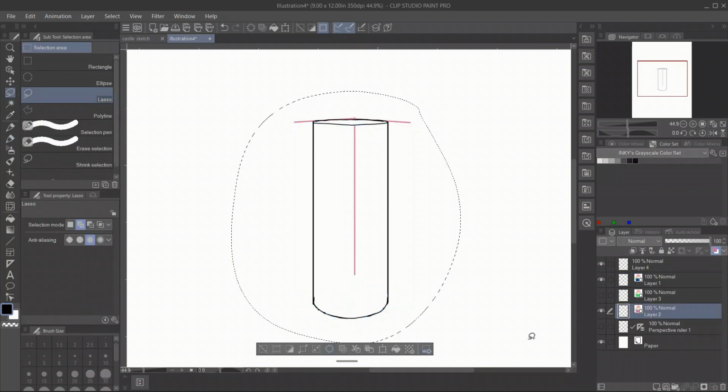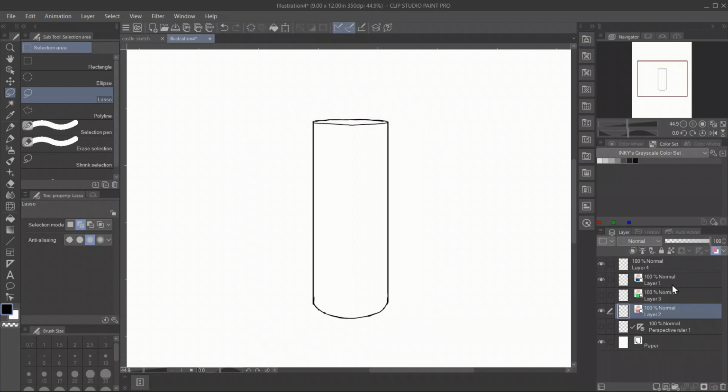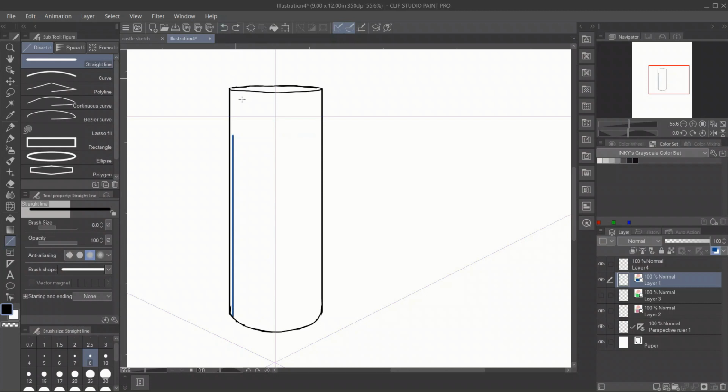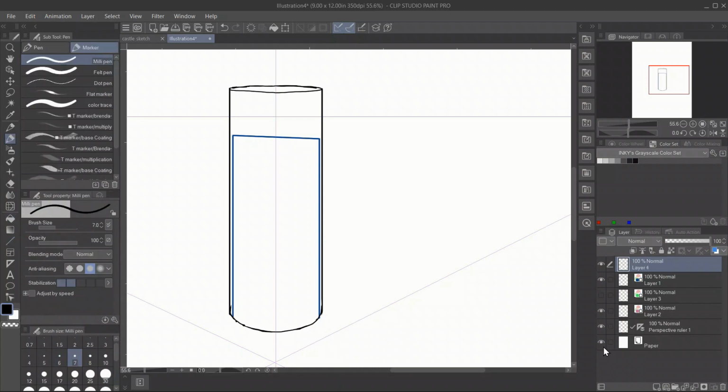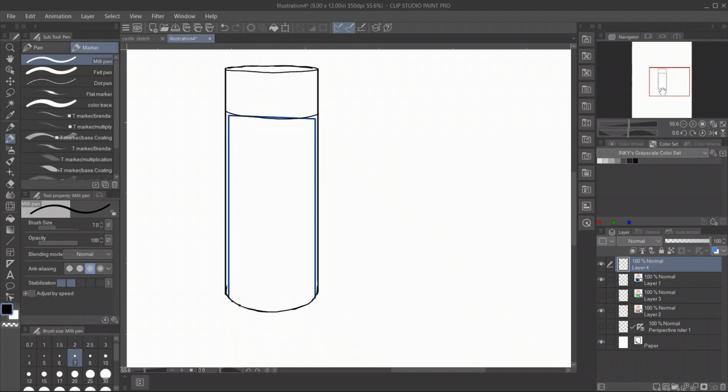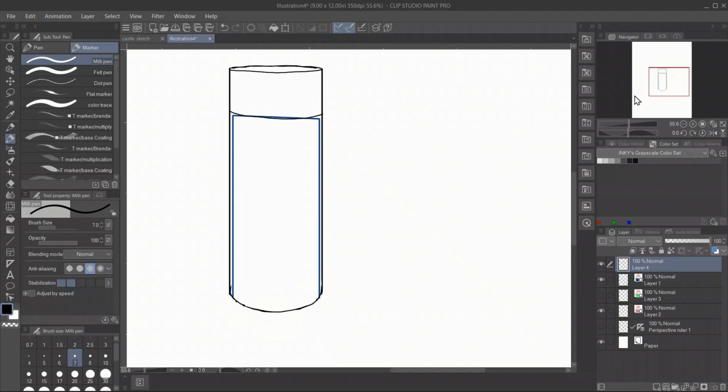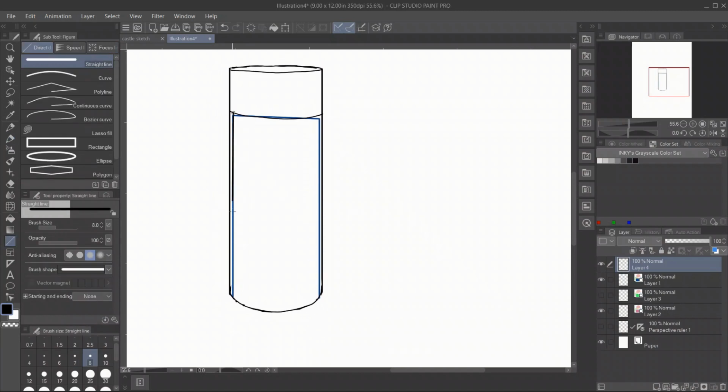So now, I'm just going to move this out of the way so I can reuse that layer. And we've got our tower. So I'm going to make some more guidelines to show where I want the top of it to be a little separate. So make a guideline for how far I want that to come down. And we'll draw a curved line, and the other vertical lines are to show how far in I want the tower to go. Just going to retrace that.